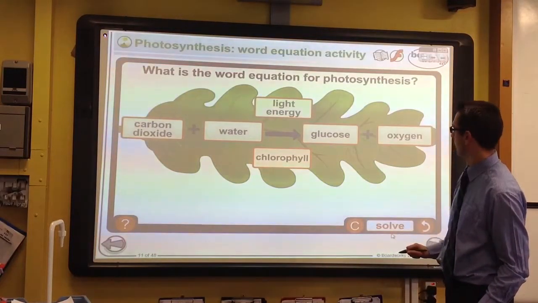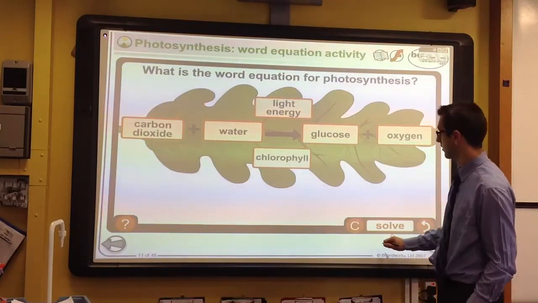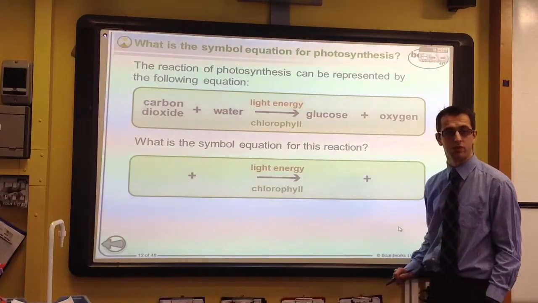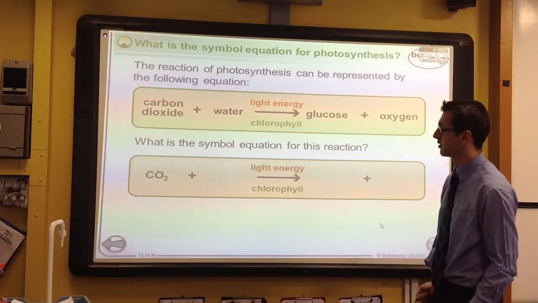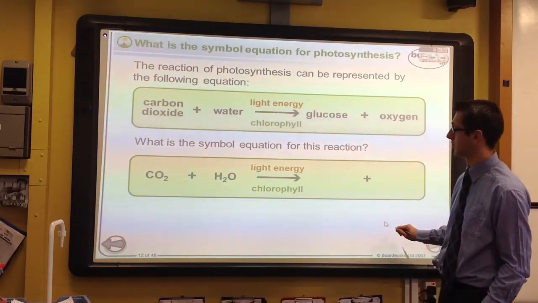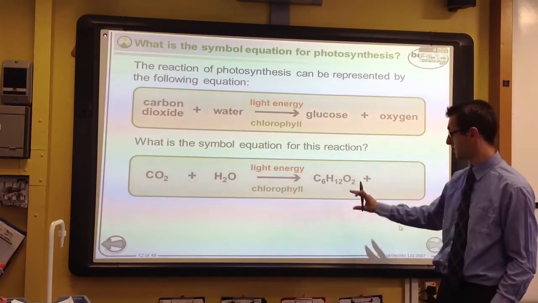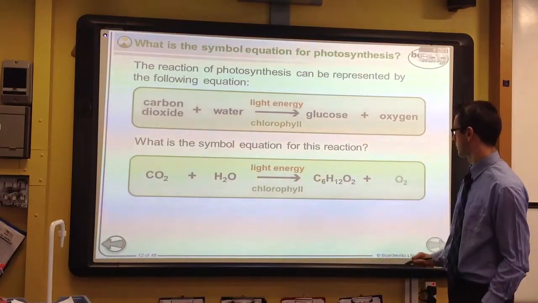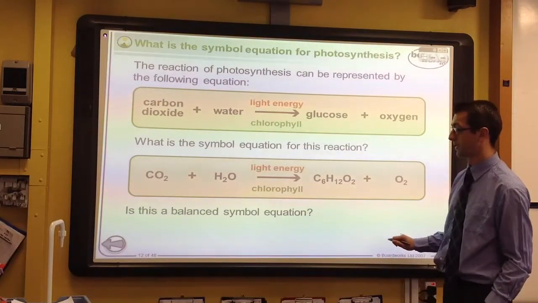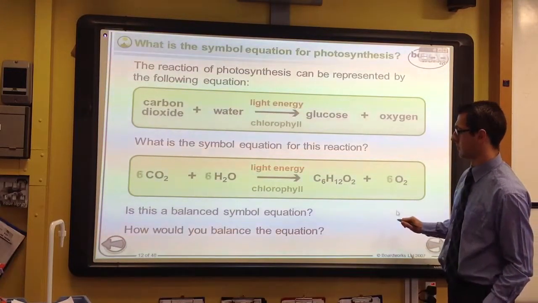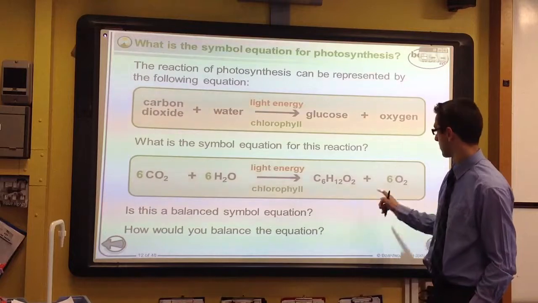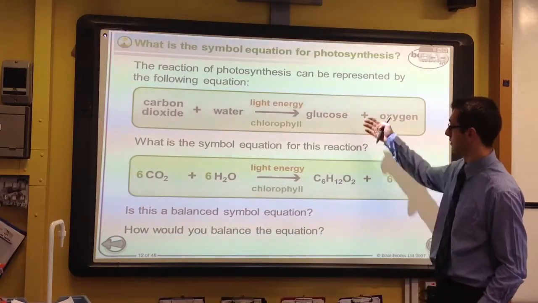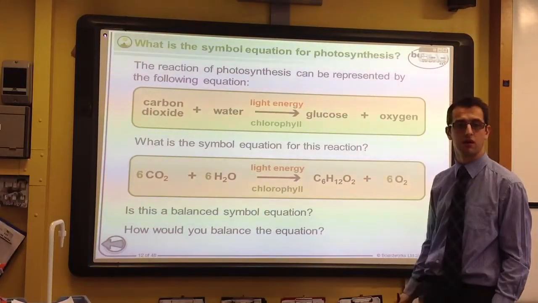So that's the same reaction taking place. To put that into a chemical equation, we need to make sure we can write this out chemically and make sure that it's balanced. Carbon dioxide plus water, H2O, giving you glucose, and you need to know this formula for glucose, C6H12O6 plus oxygen in the form of O2. To balance it, we need to add 6's everywhere: 6O2, 6H2O, 6CO2. You must know these two equations off by heart.